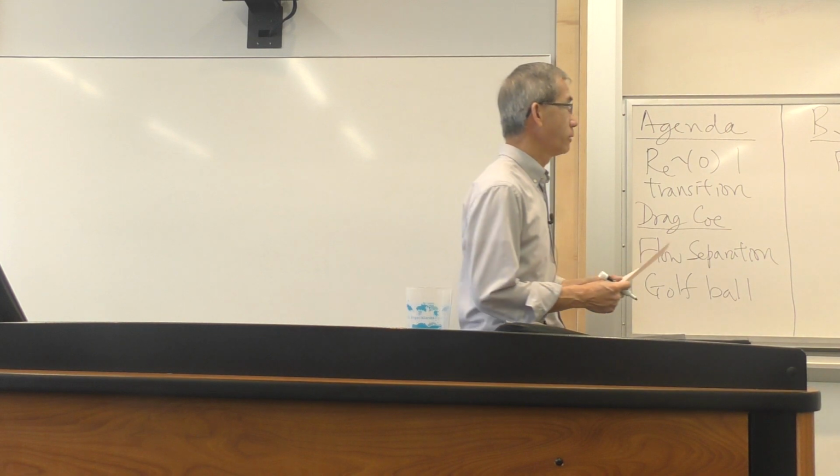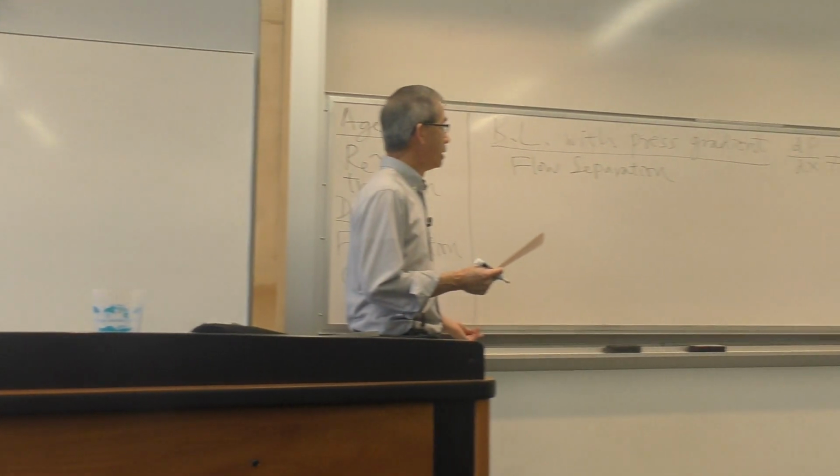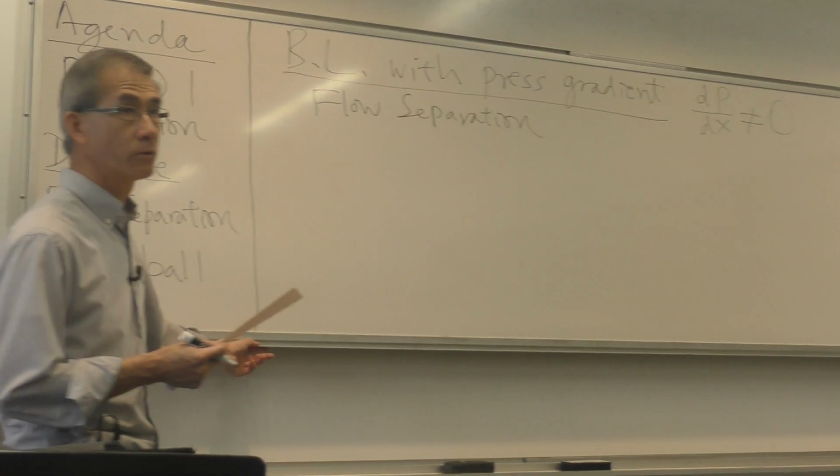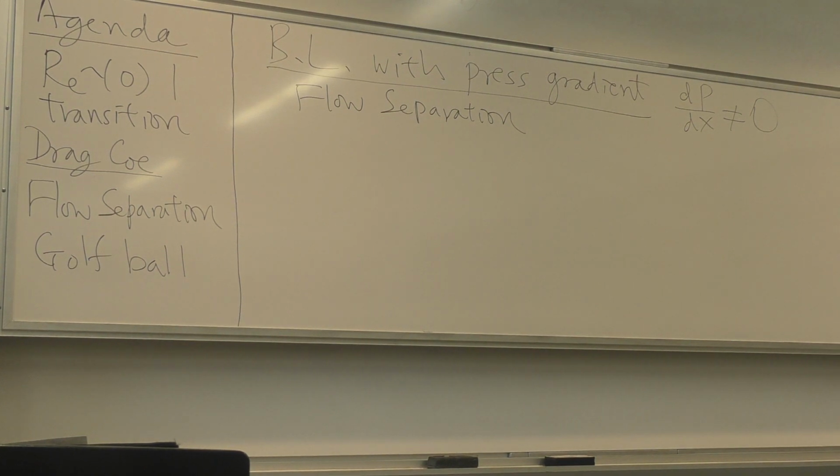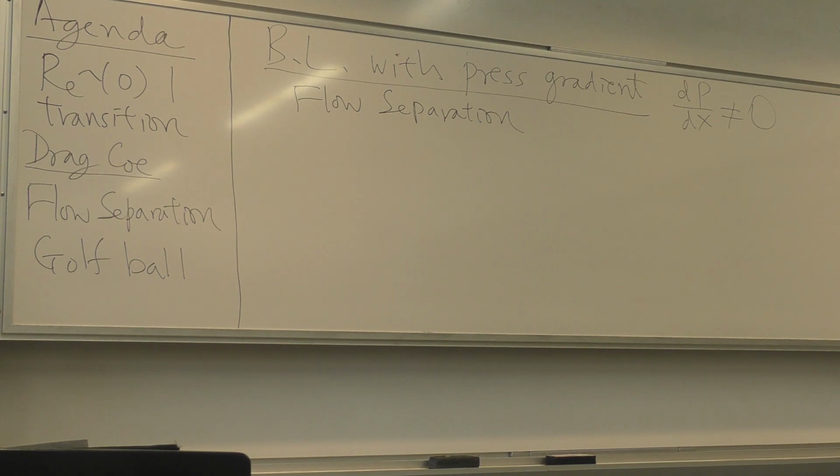So what we mean by full separation is best illustrated by a boundary layer with a pressure gradient. So far we always talk about upstream and downstream pressure being the same, and that's very simplistic. A car hood, with the exception of the windshield, can be approximated as a boundary layer with no pressure gradient. But most objects, a baseball, a chimney, the flow around those devices will have a severe pressure gradient.